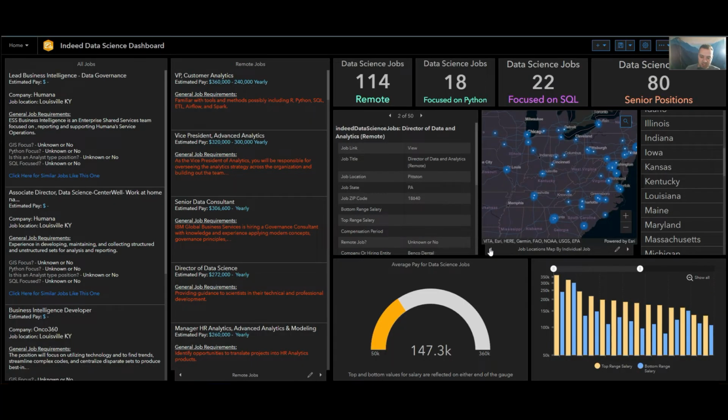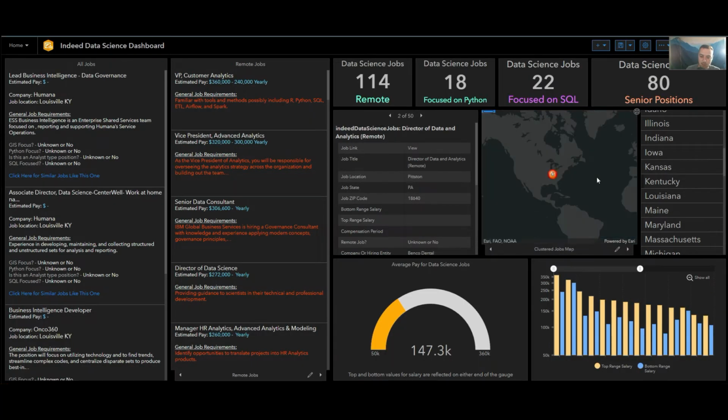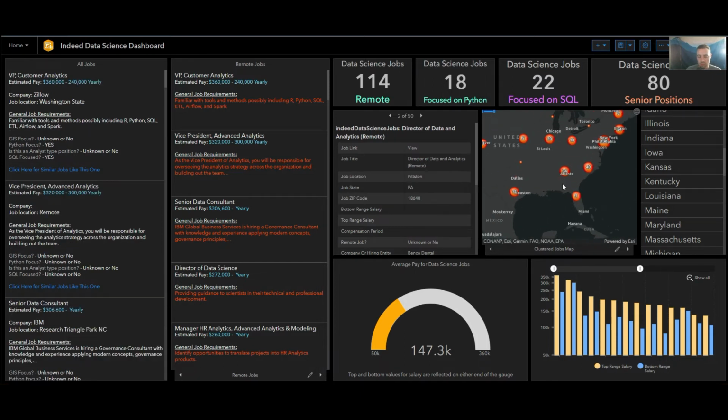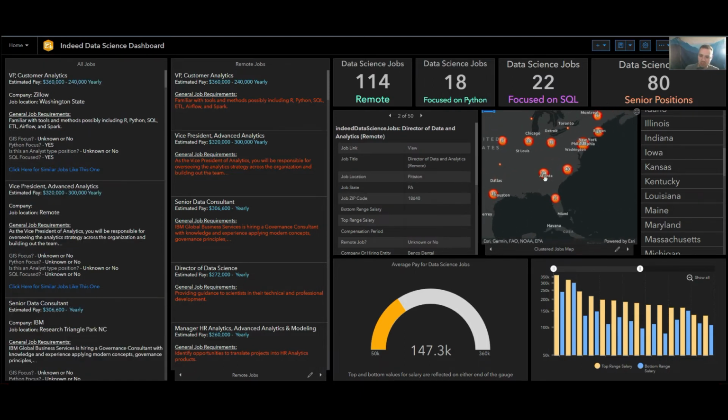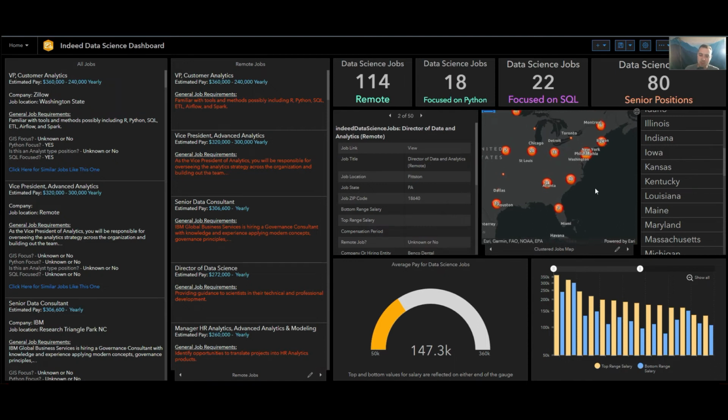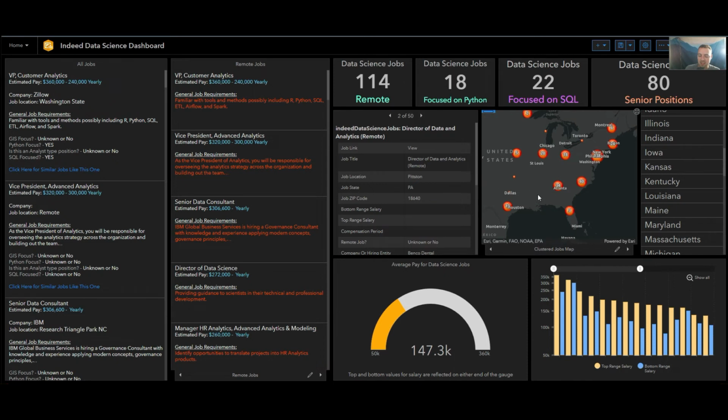Another feature that I didn't highlight here is I had a secondary map where I had clustered by state. So if you wanted to see the jobs, but you kind of wanted to cluster and see what regions had the most jobs, if you were trying to figure out like where should I move to, you can see that over in Texas locally. Obviously remote jobs are kind of wherever you have an internet connection these days, but we see that up in New York we have a ton. Chicago, we have a pretty high distribution.